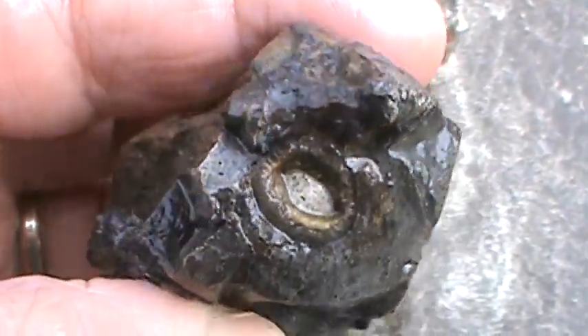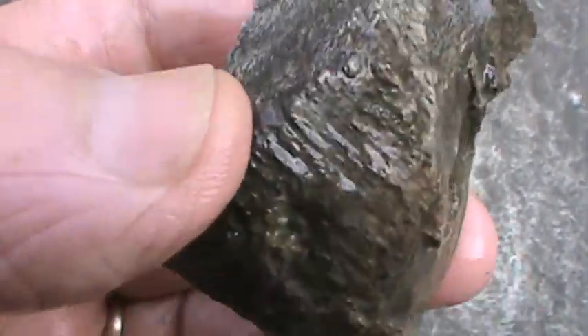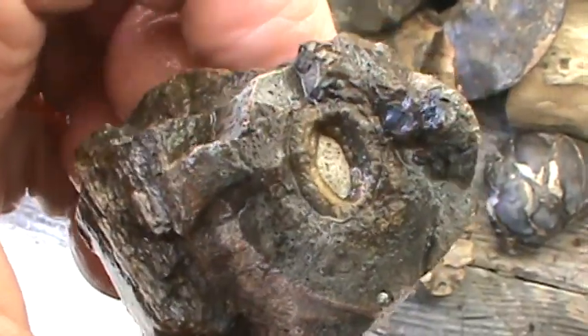More dino bone — see the cell structure. There's the core. I think what I'll do is trim this side and face it, get a better idea of the core. Actually, I think I'll just leave it the way it is. I don't know what part of the bone it is — probably from Montana or Utah, I'm thinking Montana.